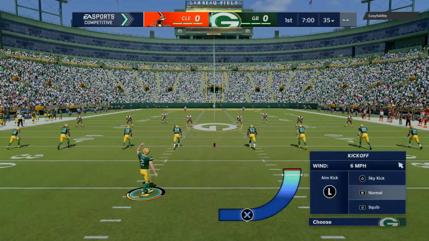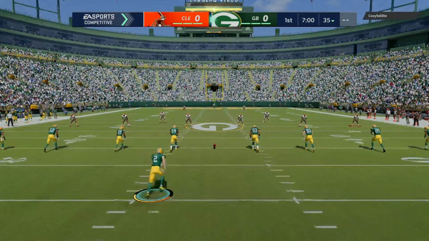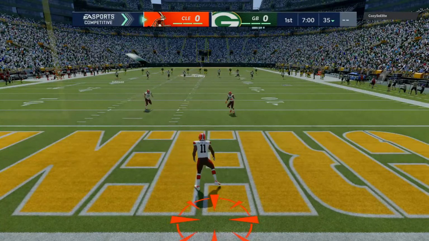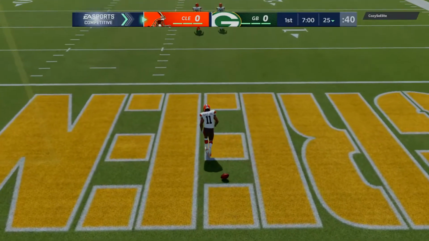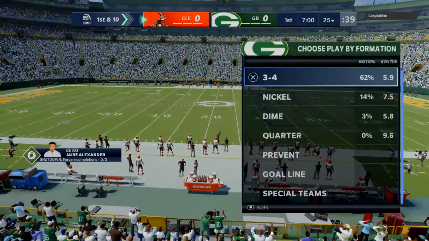Mason Crosby to kick off for Green Bay. Mason Crosby of the Packers has it teed up, and off we go from Lambeau. Fielded near the back of the end zone. And this will go as a touchback, and they will begin things at the 25.